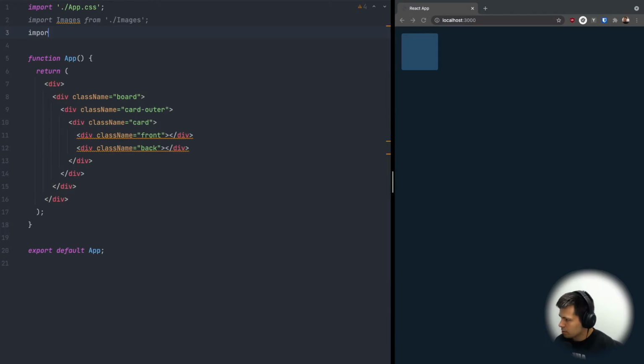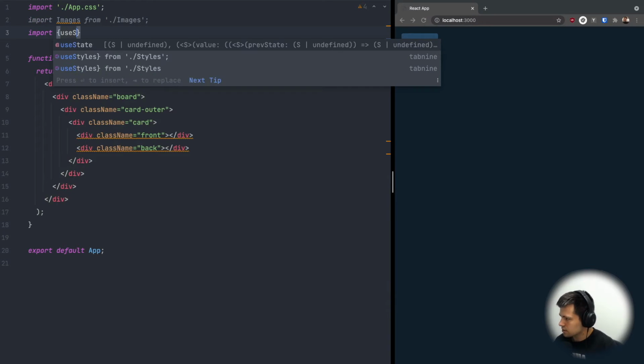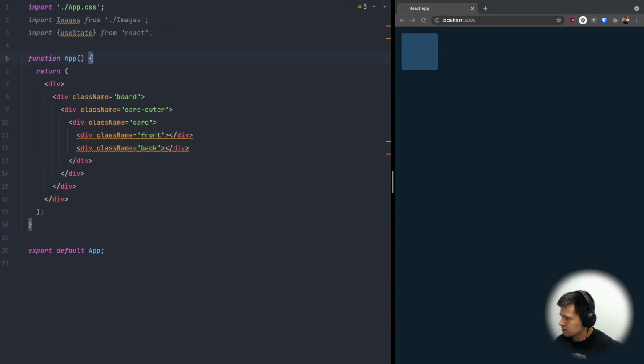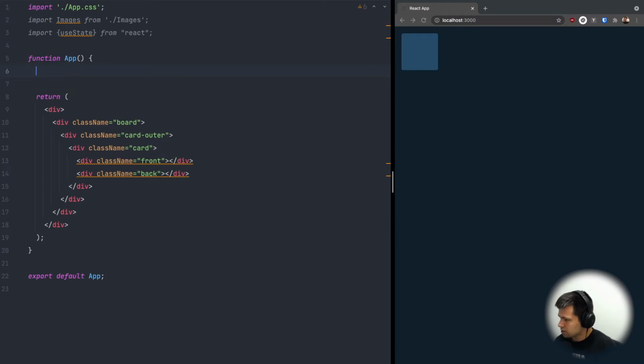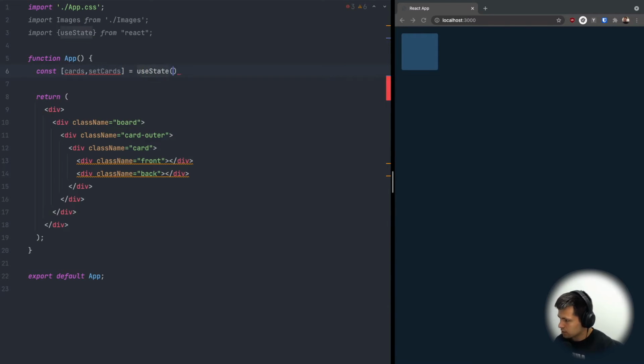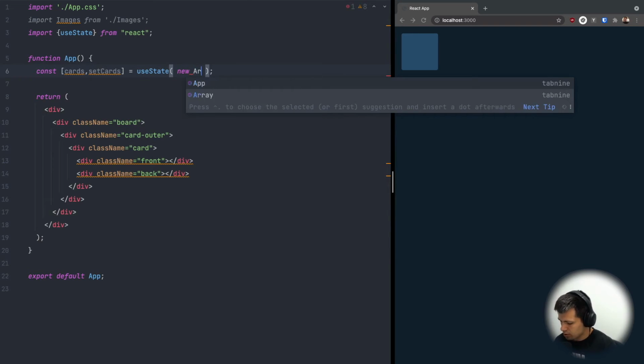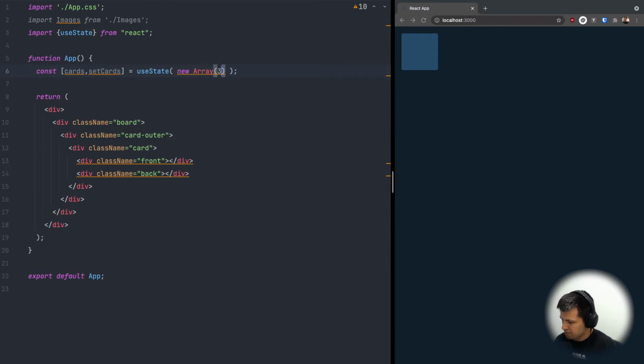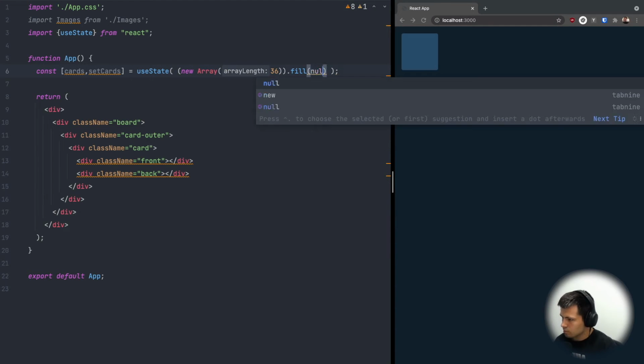Now I will import useState from React, and I will create here state for our cards. So let's do const cards, setCards equals useState, and now the default value will be a new array of 36 elements, and this whole array we want to fill with null.